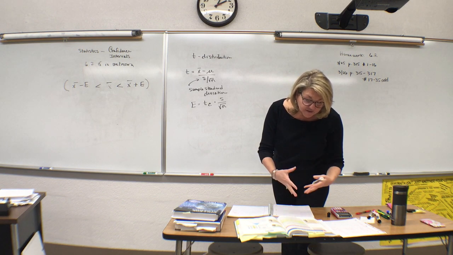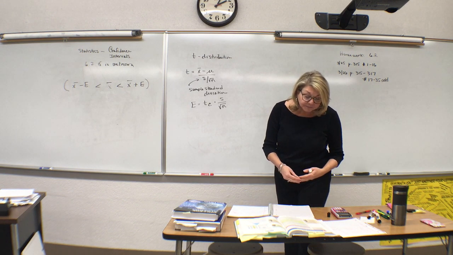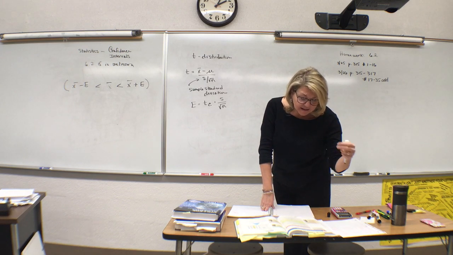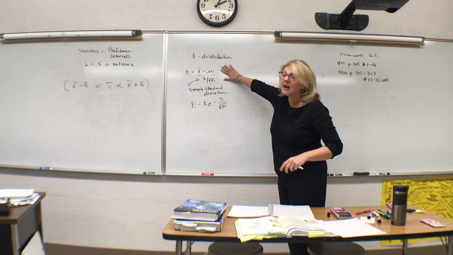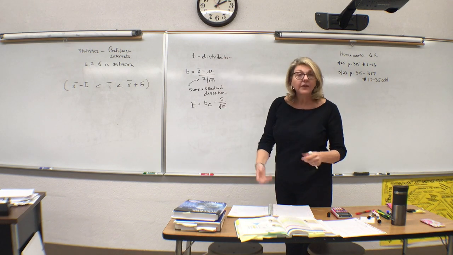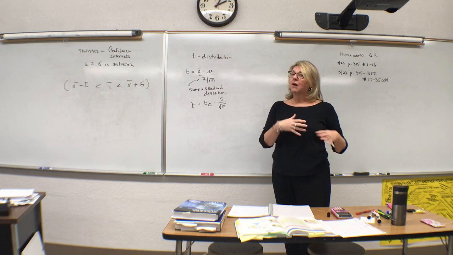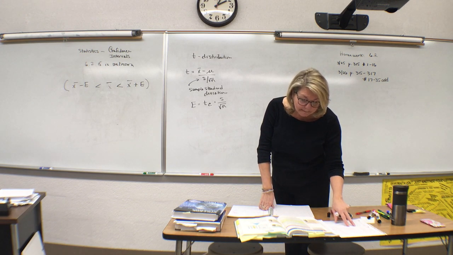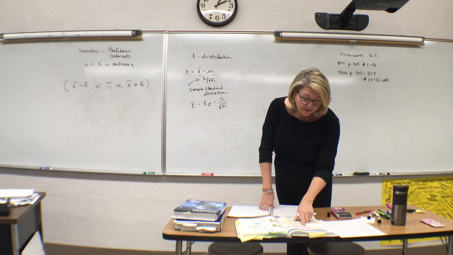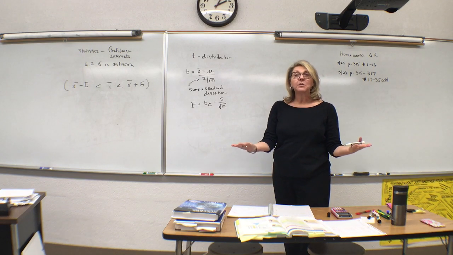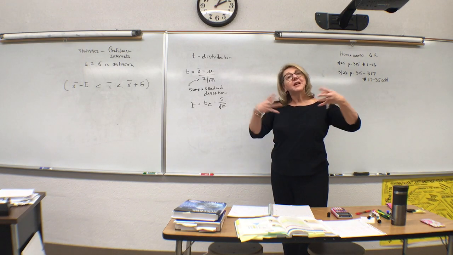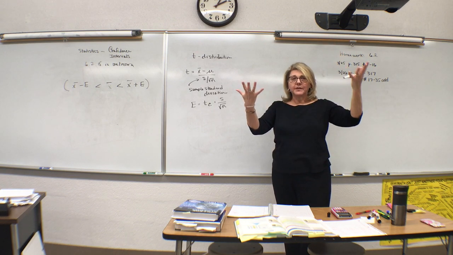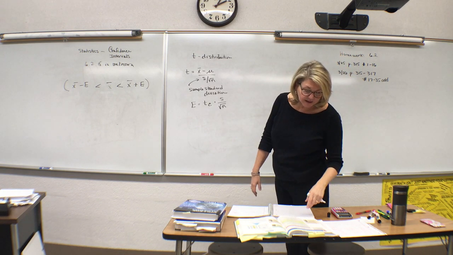There's a list of 7 items on page 310. I'd like for you to take a look at those. When we're talking about a t-distribution, number one, again, t-values are calculated that way. There's a table in the back of the book. We also have calculator techniques for the t-distribution, so we're happy for that. It'll say that there are properties such that mean, median, and mode are equal to 0. So again, much like a z-distribution, or a normal distribution where z equals 0 in the center, t will equal 0 in the center. That feels good.